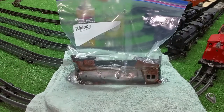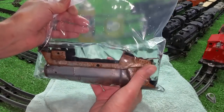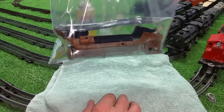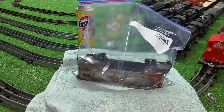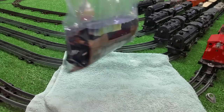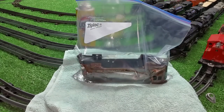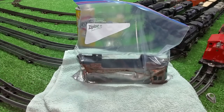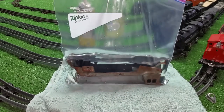Spray the locomotive with oven cleaner, let it set about 20 minutes, use a Scotch-Brite and it'll just literally wipe the paint away. All this rust was under the paint — the paint was still on this. You might want to do it twice depending on how much paint you get off. Once you put it in the vinegar, it will remove all the rust and any remaining paint, including de-rusting the tab and slot coupler. I'll do a follow-up video tomorrow after this has had a chance to soak for 24 hours. By tomorrow, this will be a bare steel shell. I'll fill in those holes where the markers were with epoxy putty, sand it flush, and it will be ready to repaint. Once this is finished and it's repainted, it's going to look like a really decent custom locomotive. I may do a project and cover this step by step.